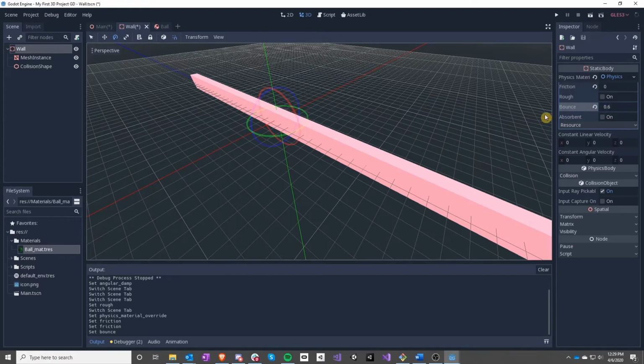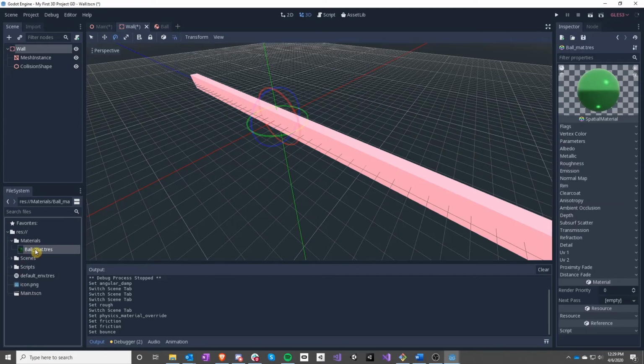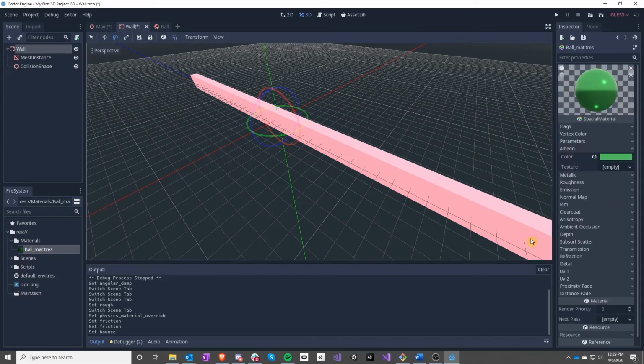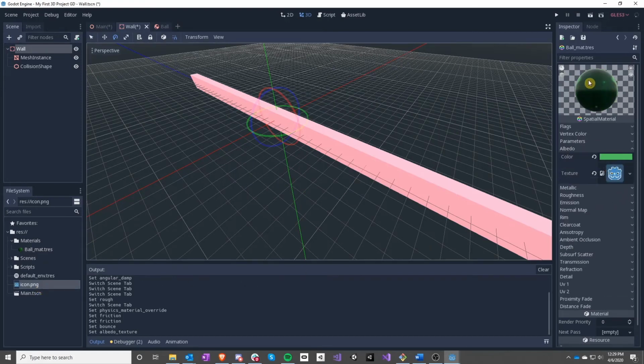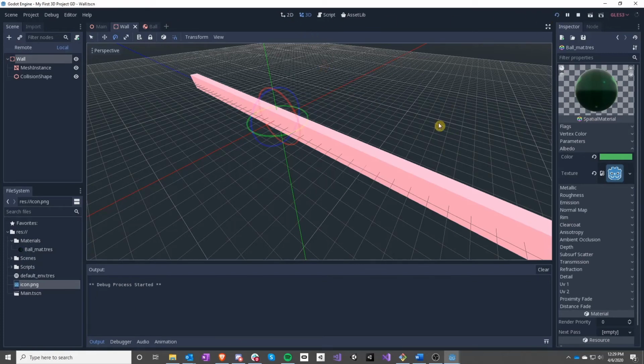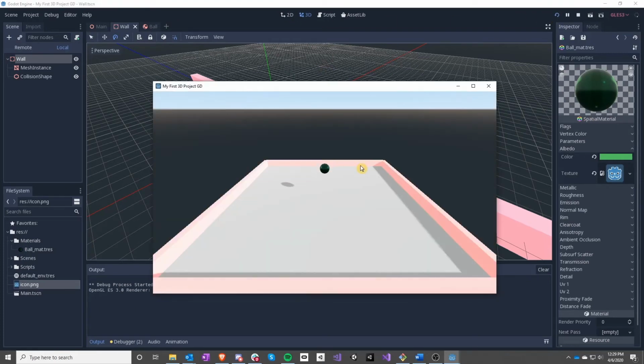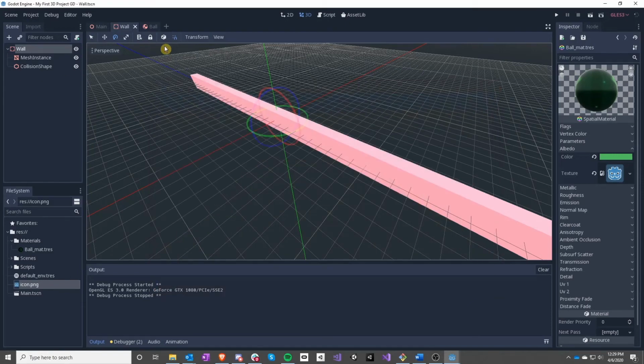So in order to show what this really means, let's go back to our ball material. Just double click. And let's add this texture onto it so you can see the image on there. So you can see it rolls and see how it goes and rolls backwards.